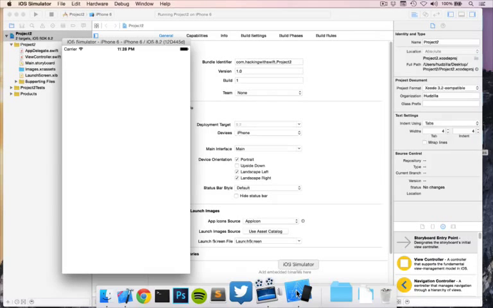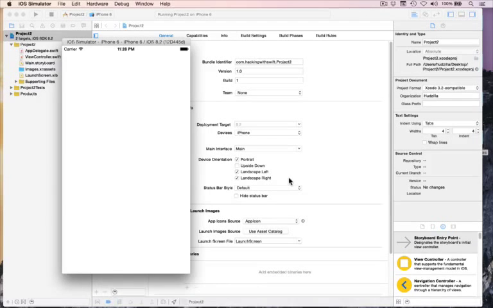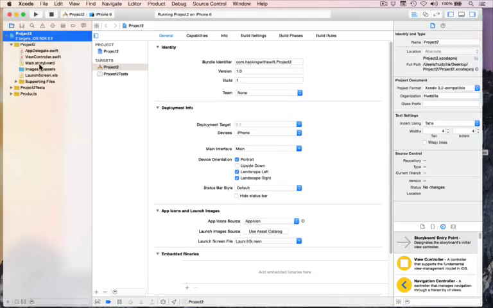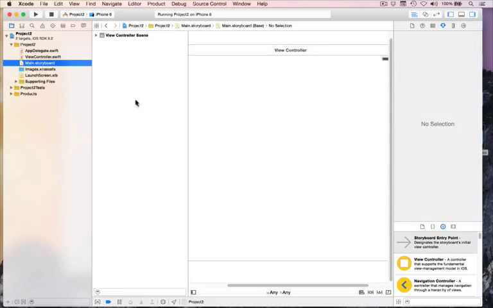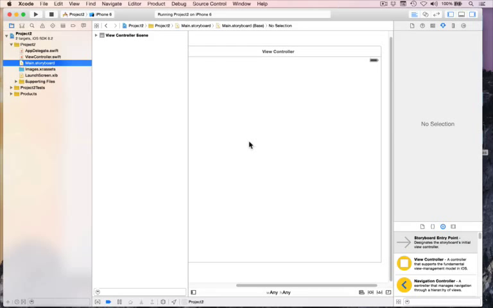This, I find, is a great way to get your head thinking like users. You're thinking, are these positioned correctly? Is my program flow correct? Before you write any code. So it really helps you test your concept. So we're going to go to main.storyboard and you'll see a single view controller this time. It's a much simpler layout. That's why it's called the single view application.